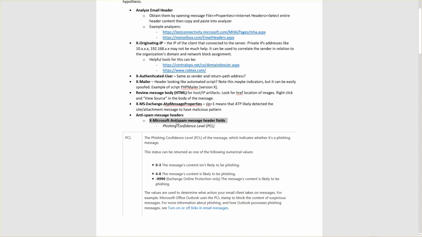This is a very specific example if you're using Office 365, okay? So it has a phishing confidence level, PCL, and it has different values. If you're looking into the values, well, if it's from 0 to 3, it's not likely to be phishing. But if it's 4 to 8, likely to be phishing. So the higher the number, the higher the likelihood that it's malicious.